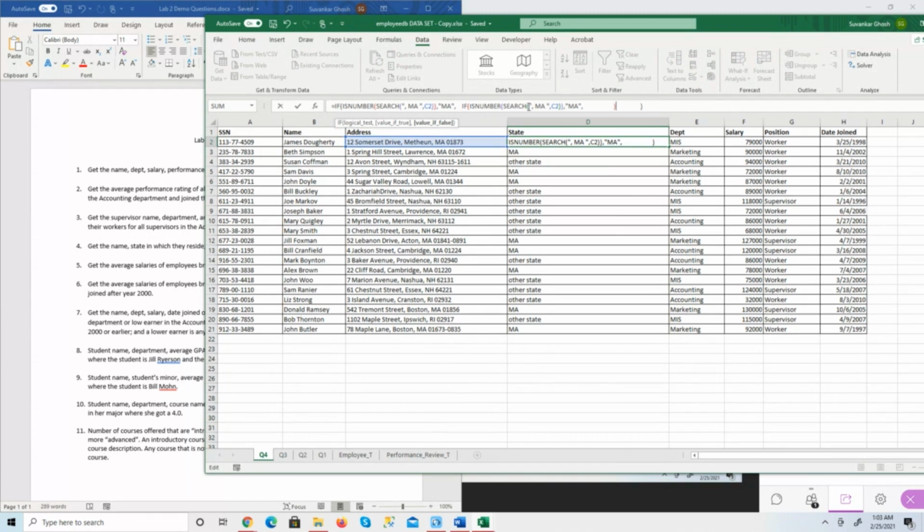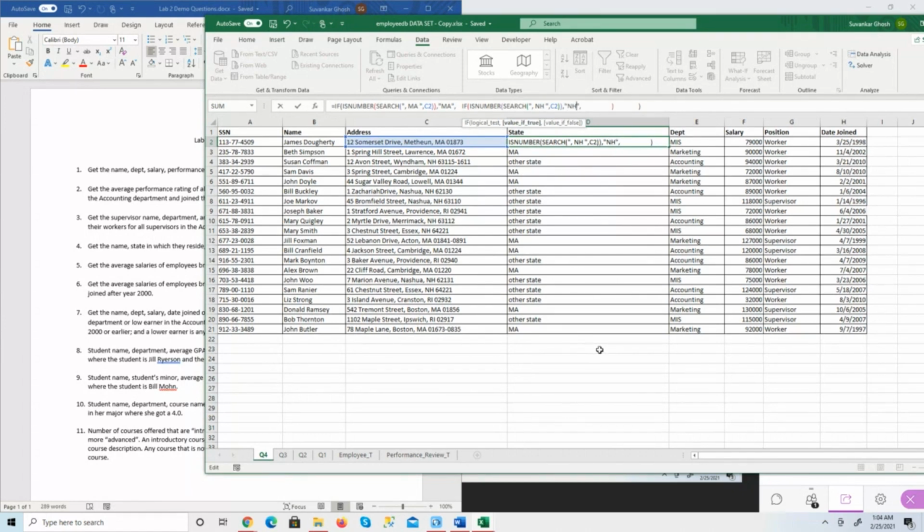So now, if we're looking for the people belonging to the state of New Hampshire, we're going to replace that MA by NH. If this pattern occurs, if NH occurs, then the state is New Hampshire.